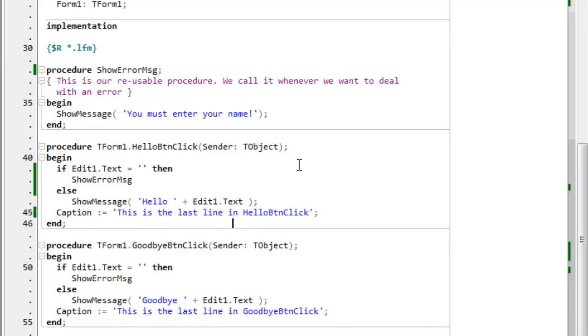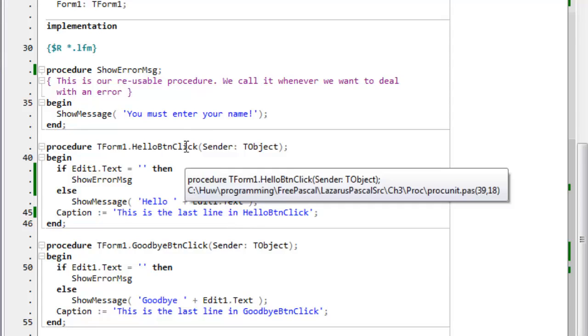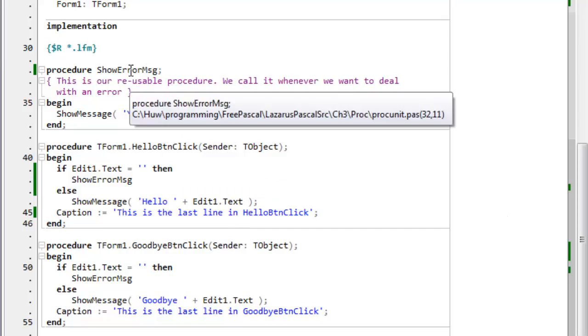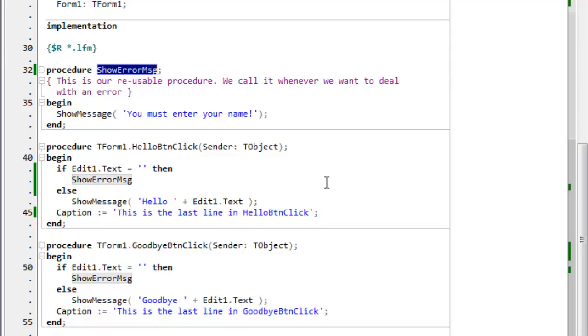Now, bear in mind that this is a very, very simple program. In a real-world program, procedures are likely to contain much, much more complex pieces of code. It could be a procedure that does some complicated calculation. I really don't want to keep repeating that every time I want that calculation to be done. So in terms of reusability, it's better to put code that I want to use more than once, in more than one place in my program, into its own named procedure. And that's what I've done here.